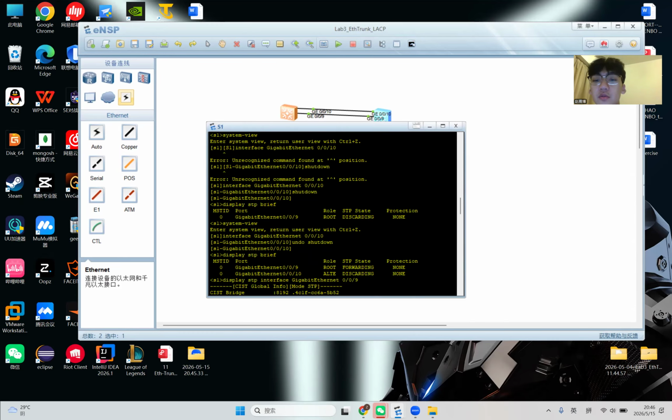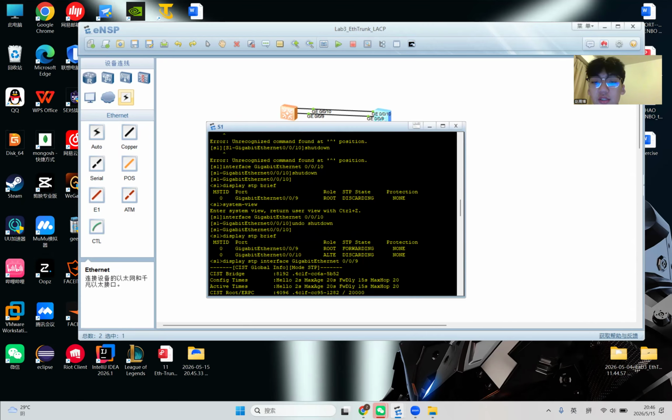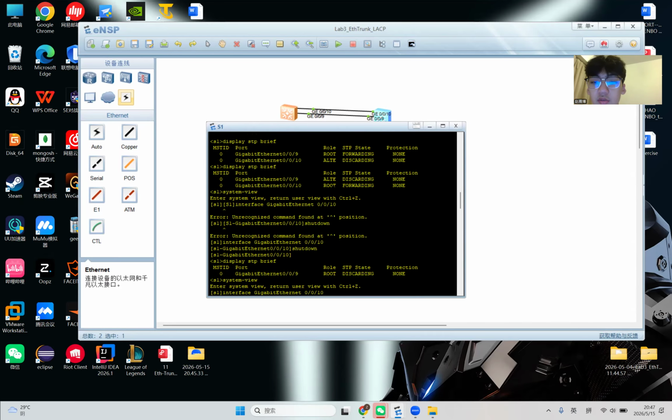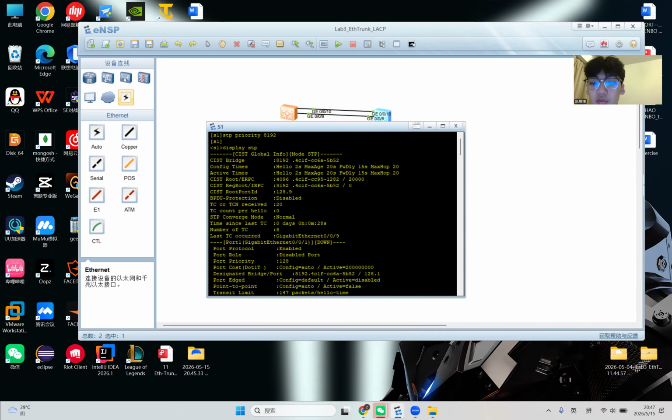And for part two, controlling root bridge election, this is for switch one and switch two, also scripted. So I configured S1 as the primary root and S2 as the secondary root.